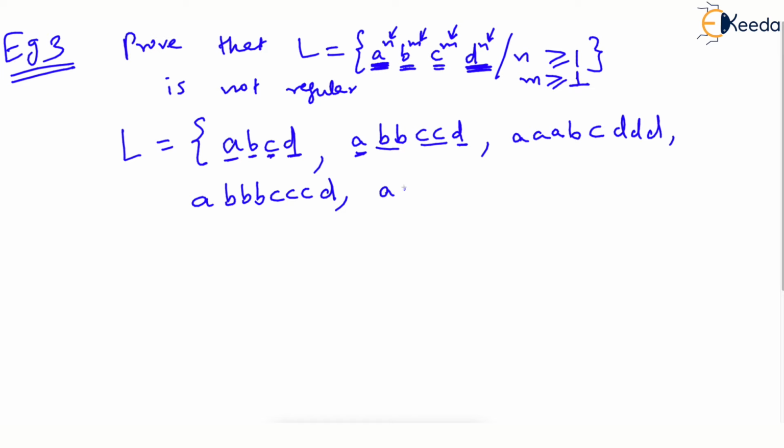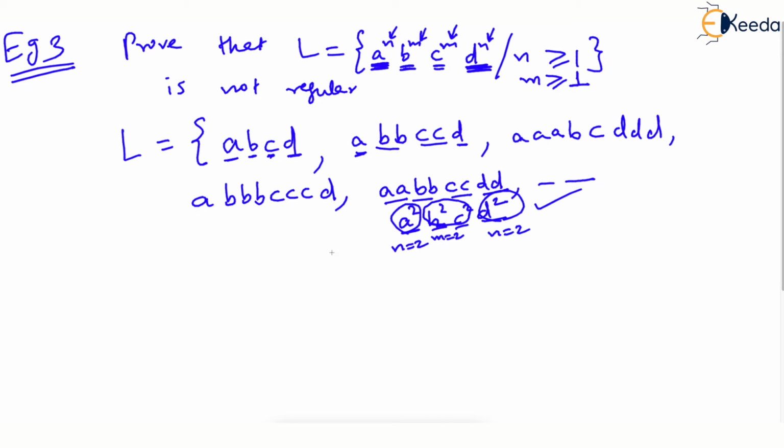What do you finally say about this? 2A, 2B, 2C and 2D. Correct? This is also a string in the language because number of A is equal to number of D, number of B is equal to number of C. Just check. M can be equal to N. It's not given. So we can take, this is of the form A square, B square, C square, D square, isn't it? You can readily check here N is 2. And M is also 2, which is fine because the condition is number of B and C must be equal and number of A and D should be equal. So as long as we preserve that condition, we have done well.